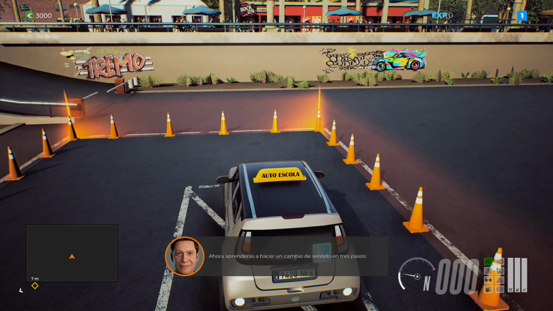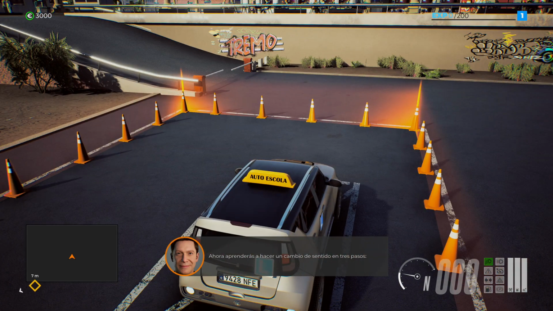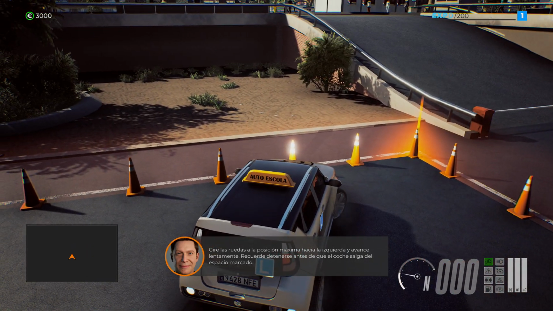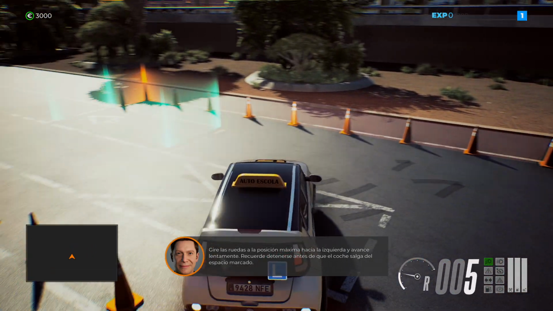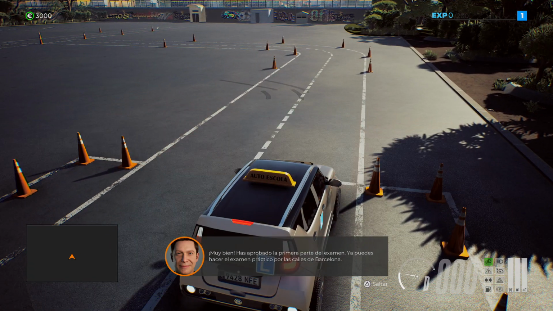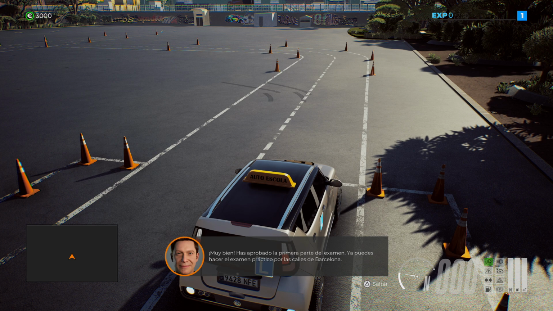Let's practice making a U-turn in 3 moves. Follow these steps. Turn the wheels to the maximum left position and move forward slowly. Remember to stop before the car leaves the marked space. Turn the wheels to the... Very good! You passed the first part of the exam.